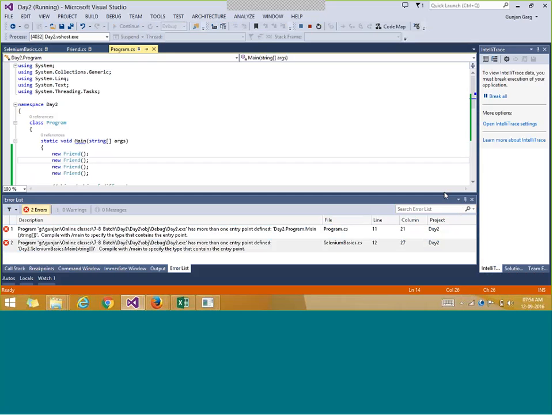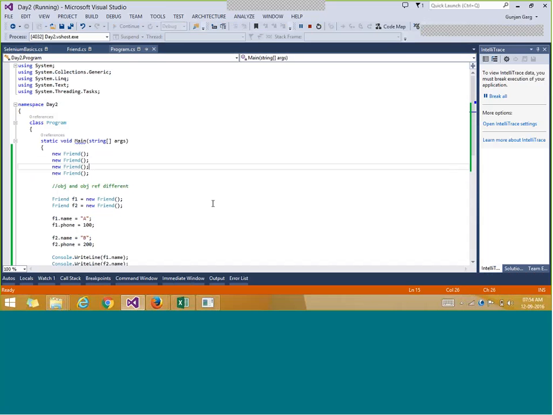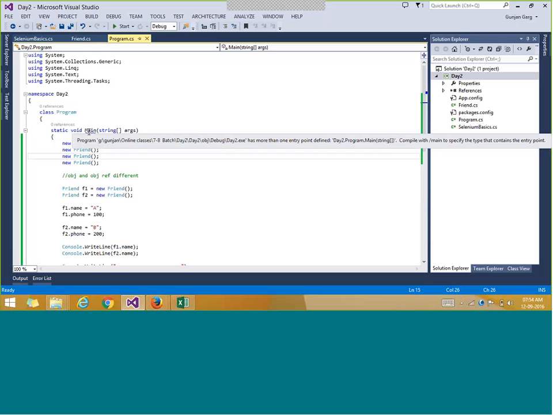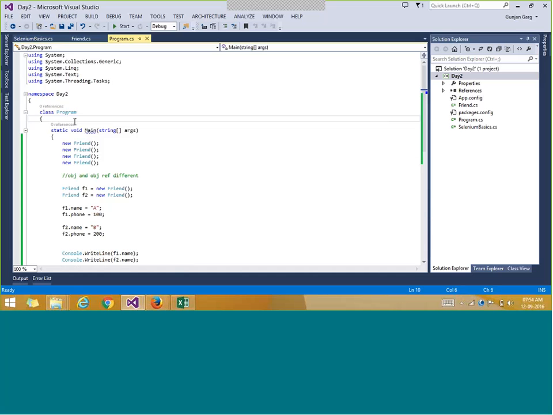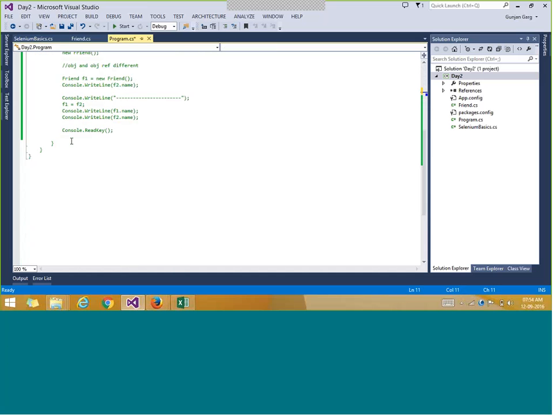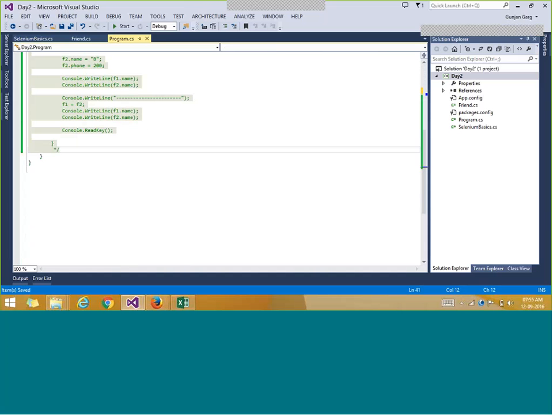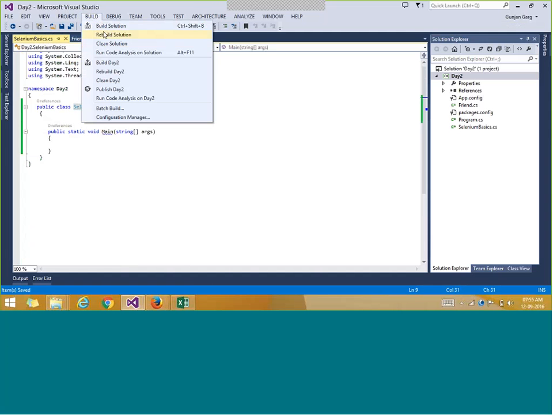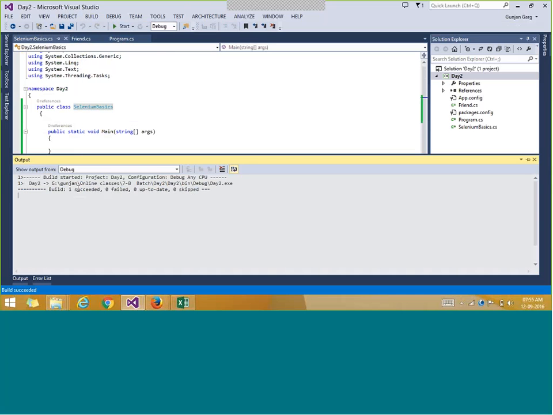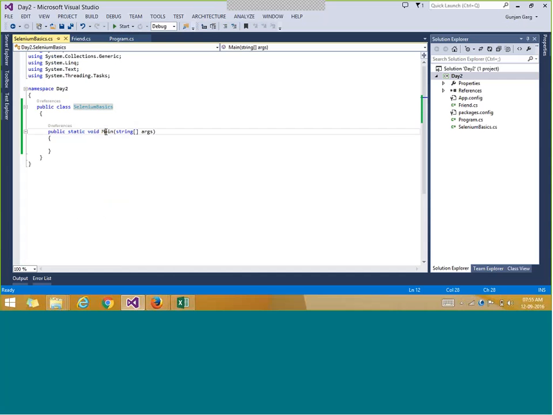So inside a single C# project, you can have only one main function. Over here you can see that it is giving you an error, a line below the main keyword, and over here as well. So when I comment this main function of the program.cs class file and now compile my code, build solution, the build has succeeded. There is no error. So there can be only one main function inside a C# project in Visual Studio.